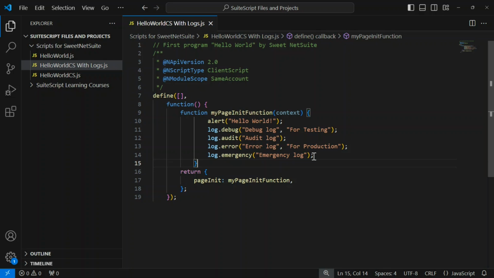But the biggest thing is to understand why it's even used and why we even need it. The cool thing about NetSuite is that when you write your code and use this, you don't need to go back and delete those debug logs in your program. You can just change the script execution log level, and it will stop logging and ignore different kinds of logs. Okay, so let's see this in action. It may be confusing right now, guys, but I'll show you a graph in a minute and then we will talk about it.